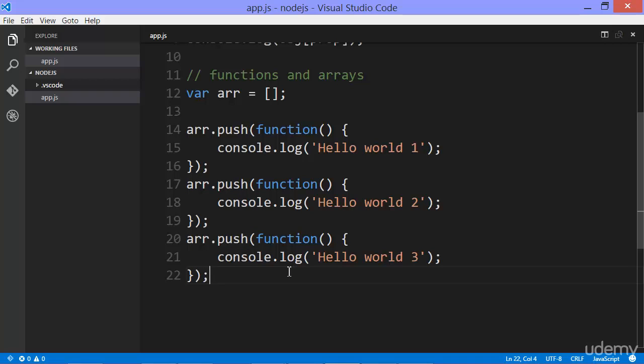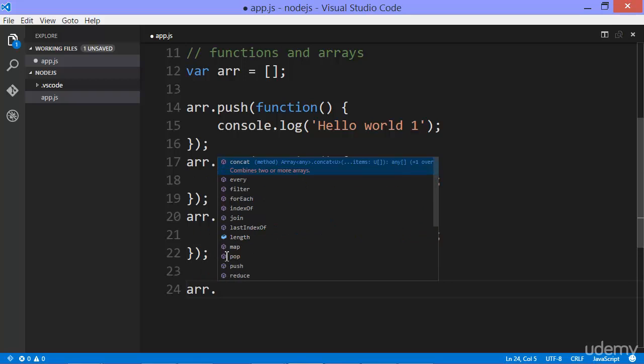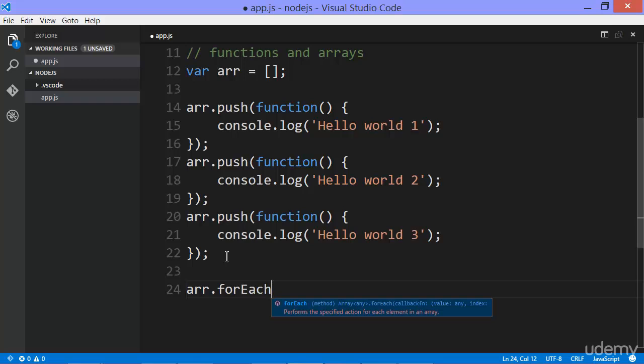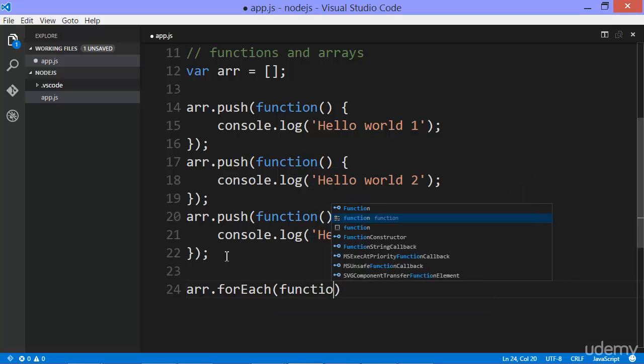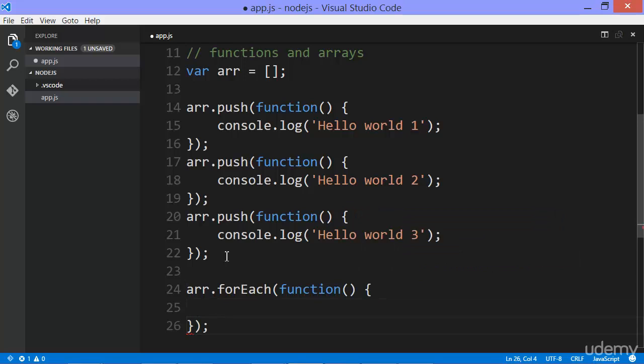Not the value that comes back from the function. I haven't invoked the function, just the function itself is sitting in the array. Now, because it's a function, I can invoke it. I can invoke any of these functions, but I need to loop through the array to do that, or grab a specific element in the array. There's a number of ways I could loop over the array, but we'll use one that's built in. Every array gets a forEach property, and all that means is I give it a function to run. I pass it to this forEach function.